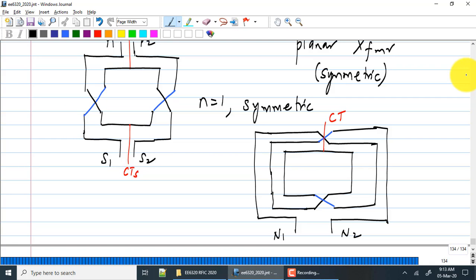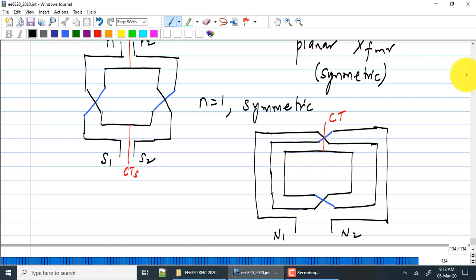So note that if you want the center tap, you need a third metal layer to underpass both the overpass and the underpass. If you don't want the center tap, then you can just do it with 2 metal layers. You need to do the crossover such that each half of the inductor sees one crossover on the lower metal each, so that it will be symmetric on either side. Okay.